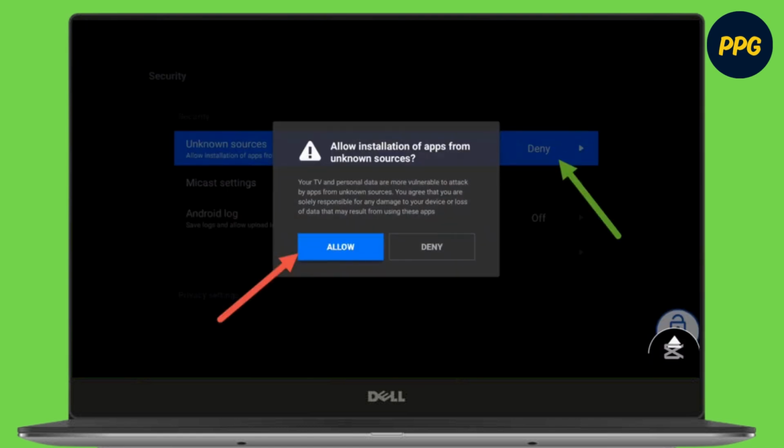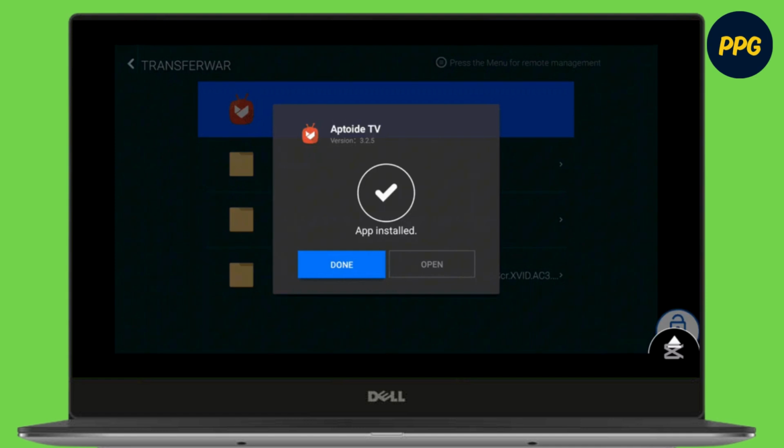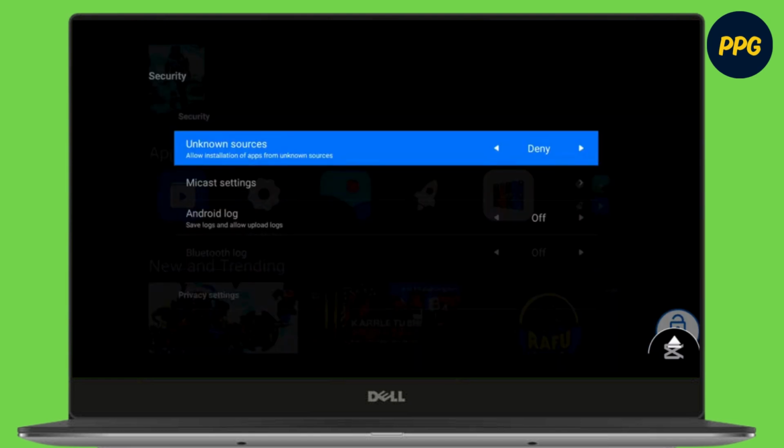For that, firstly open your Mi TV and in the allow instruction of installation, allow the permission. After that, go to TV input, choose the option of USB and simply connect the USB device where the APK file of Google Play Store is there. Once you have installed it, using the APK file install Google Play Store. Make sure in unknown sources you have denied the access. After that, you are good to go.